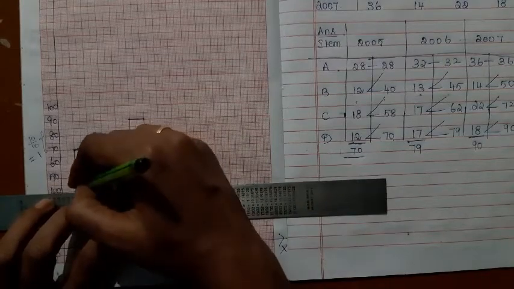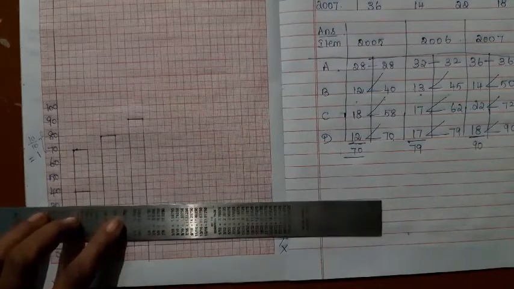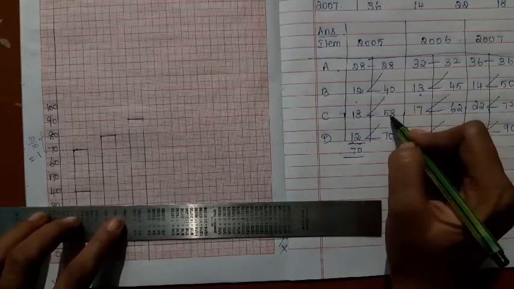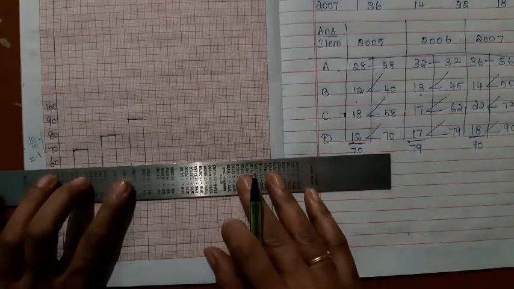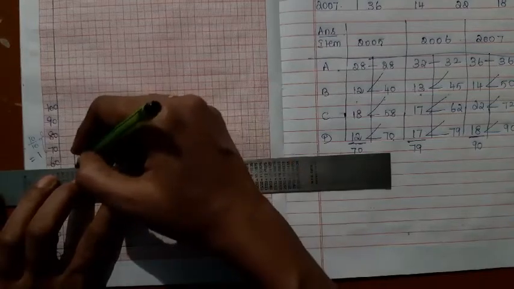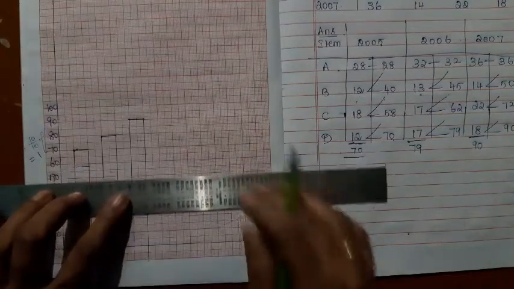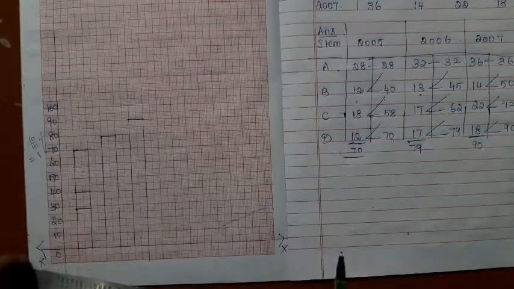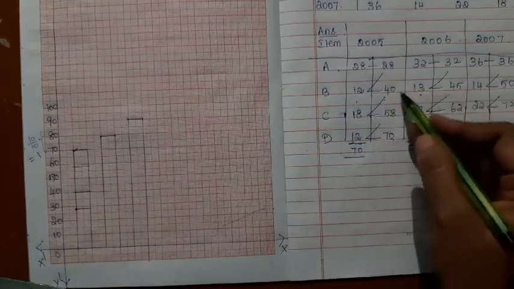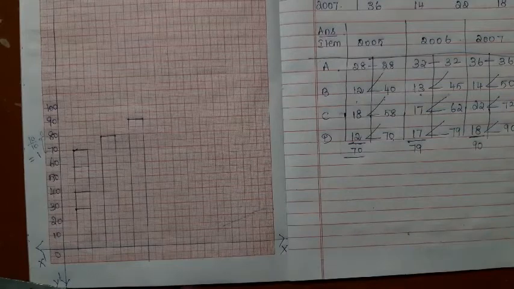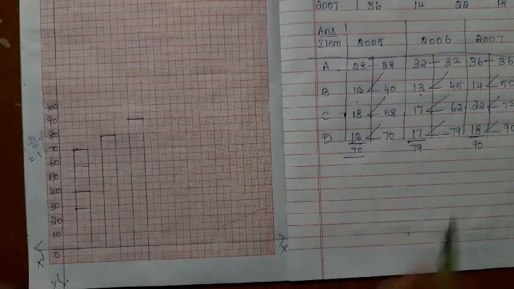So what you do is, you just keep adding and you say, up to 40 units it is sales B. Now it is easy for you to divide 40. Then up to 58, it is C. 58 is easy, it can be easily located. This is 58. That's all. So to subdivide inside a bar, we have kept adding these items so that you can easily divide the components.